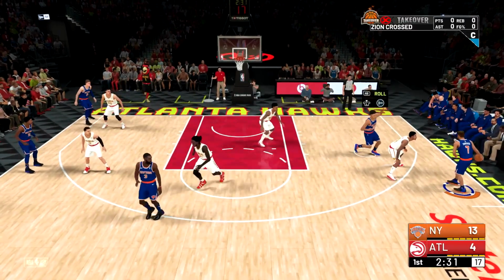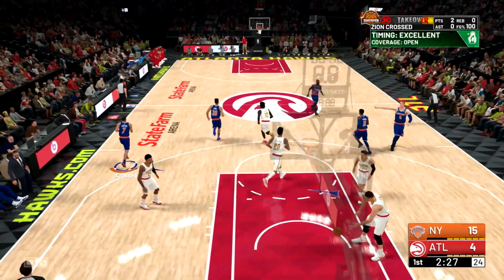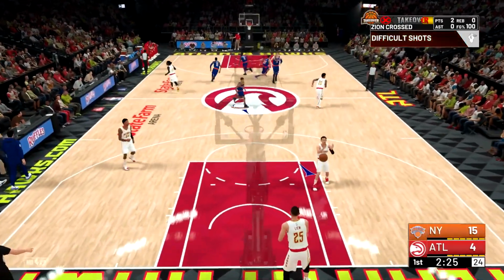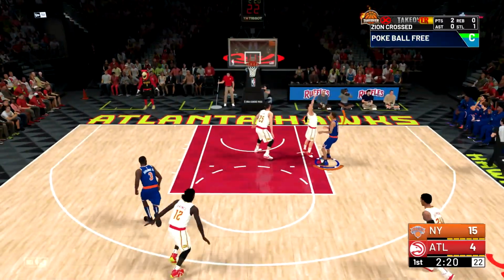Hey guys, back with the in-game clip. So right here I'm calling for a pick, pulling up, mid-range jumper. It's really easy, guys. This build is great with the mid-range, as we were talking about before. So, that's all you have to do in-game.